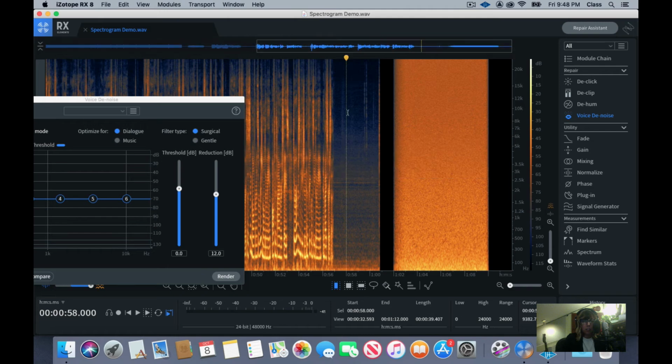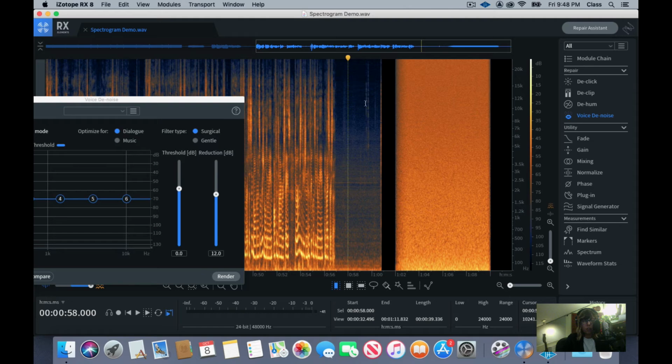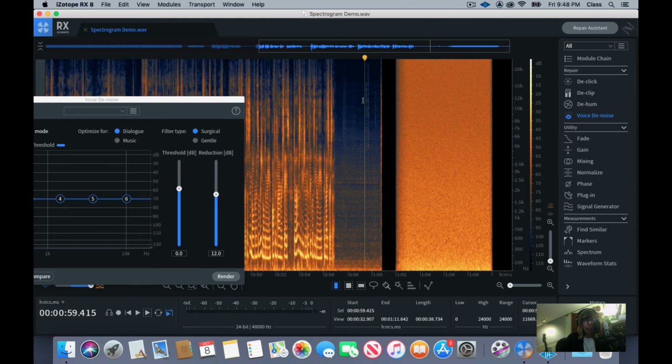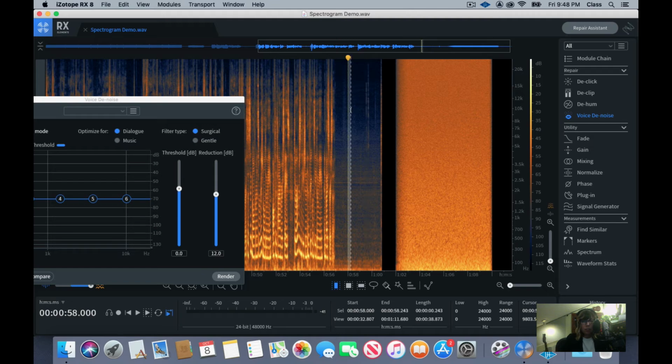And so just make sure you're on the time selection tool. The goal is to make a selection of just noise to teach the noise floor. So like right here, it looks like I might have a mouse click or something. Ideally, you want to ignore that because it's kind of like a false trigger. What I mean by ignore is not select that. So we'll see if we can just get a little bit of noise only.